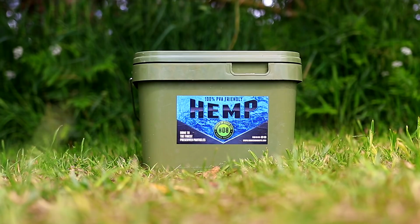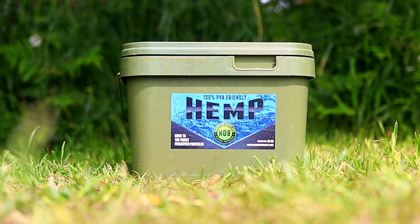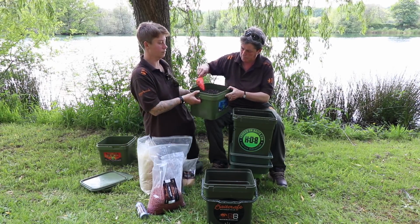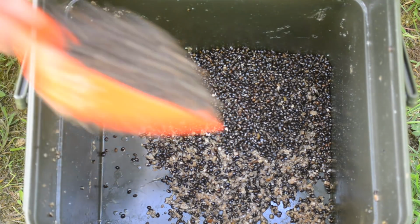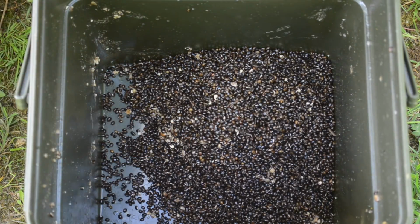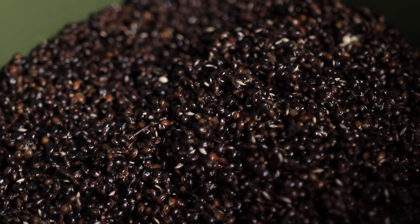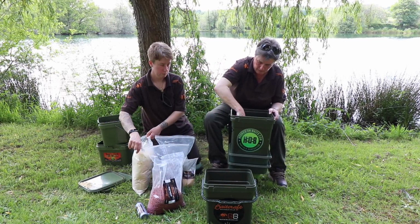Now we put in some of the hemp. Hooked on Baits do a couple of different variations of hemp. One is a chili, one is, I think they call it Maga Mix, which has coloured rice grains thought to look like maggots, but again this is treated in exactly the same way. It's shelf life, PBA friendly. It's actually Chinese hemp as well, which gives it a giant size hemp, and it gives a better oil content. Smells good. Yeah.